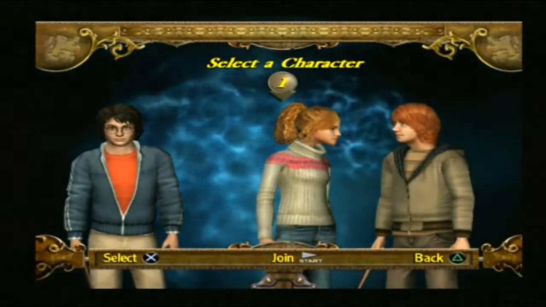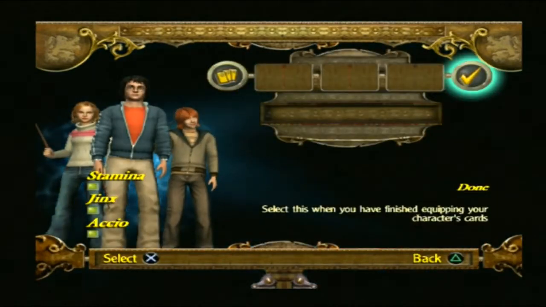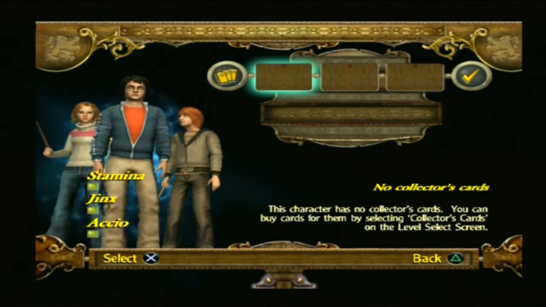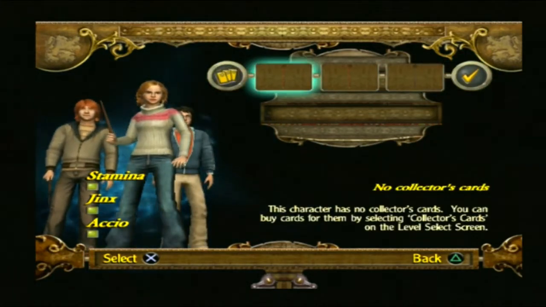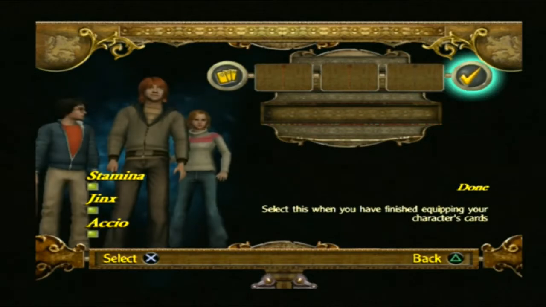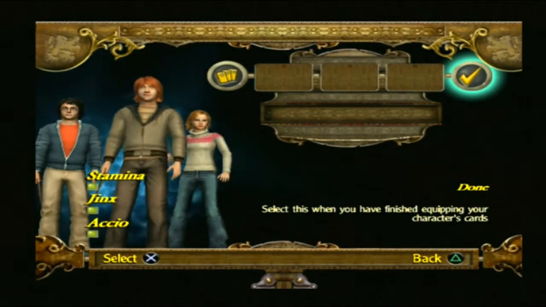Not the best start. Okay, let me pick a character. I want to be Hermione. Look at that face. Yes. Now, he's got some cards, hasn't he? This character has no collector's cards. Okay, fine. We don't need collector's cards anyway. What do you mean no collector's cards? Oh, I've got to actually buy them, I think. Maybe you collect them, but you don't actually get to use them. Maybe they go to a shop or something. I don't know. We don't need cards. No one needs cards. We'll be fine.